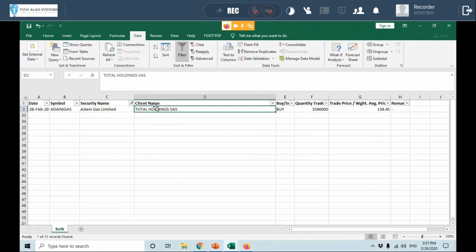Yeah, exactly. So all these big houses like Citi, Morgan Stanley, Goldman have this bulk deal clearing desk. They help these traders or companies or institutions to trade bulk quantities. These quantities will not come in the normal market. This happens through bulk dealing. So it's on the exchange only. Yeah, it's on the exchange, from the NSE website only.